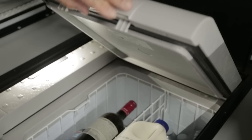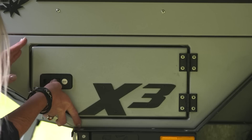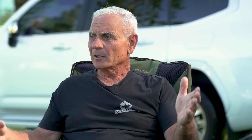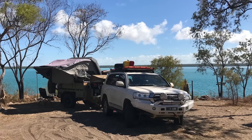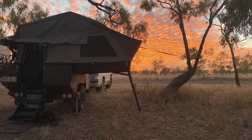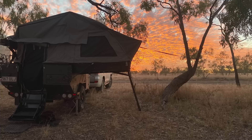Everyone packs so differently. We've got a specific way of packing — I've noticed you and Sarah pack differently, and when we need to get something from each other's trailer, 'Oh where do you keep it?' We're pretty minimalistic when it comes to camping, and I think I got that from you. We don't take a lot of stuff, don't need a lot. We're always on the move — rarely in one location for more than one or two nights. We'll end up around a lake and wonder what it'd look like from a different angle, so we pack up and move. We don't want to see the same thing over and over. With a big rig that makes it much harder — that's the difference.